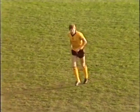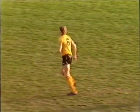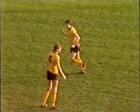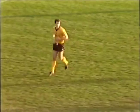A typical pre-Christmas afternoon here at Eastville as Rovers take to the field, full of confidence after that cup win over City last weekend. And a couple of interesting faces at the Newport end. Number 6, Roy Carter, recently, of course, linked with a move to Rovers, and wearing shirt number 4 there, Tony Pulis, sold by Rovers to Newport for £8,000 last summer.